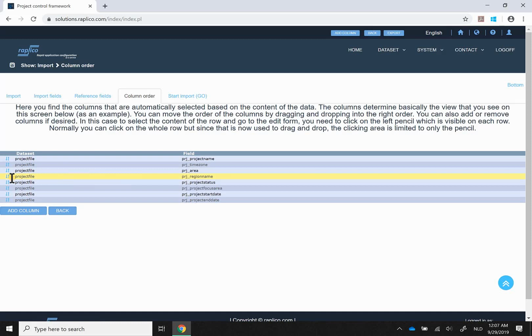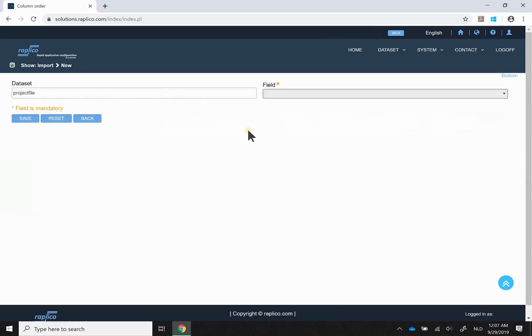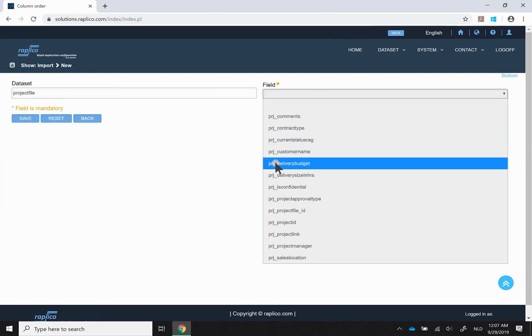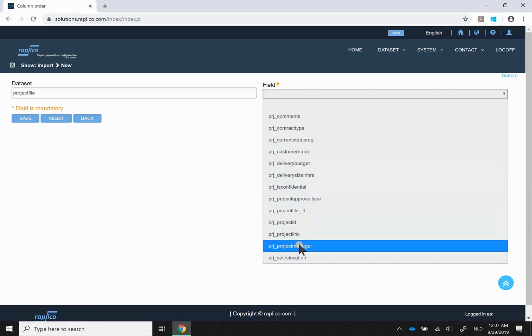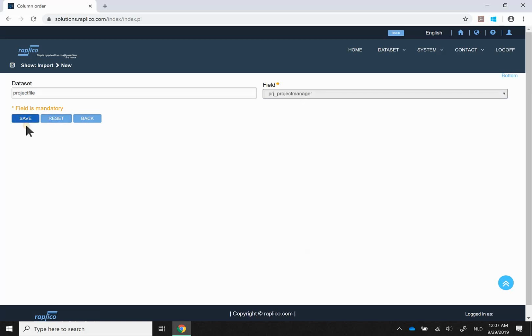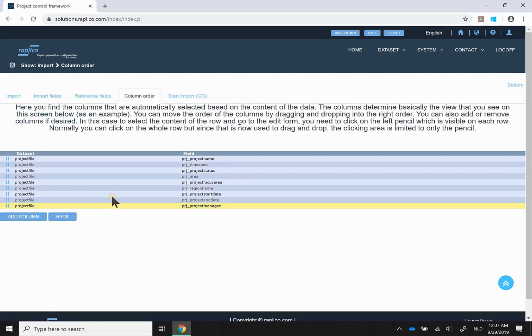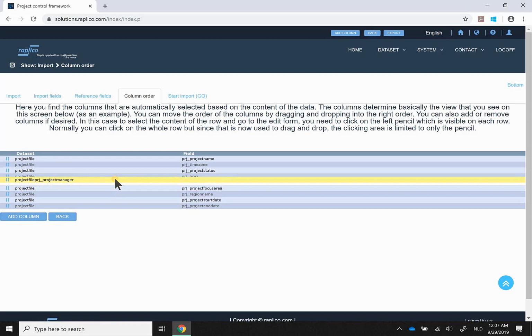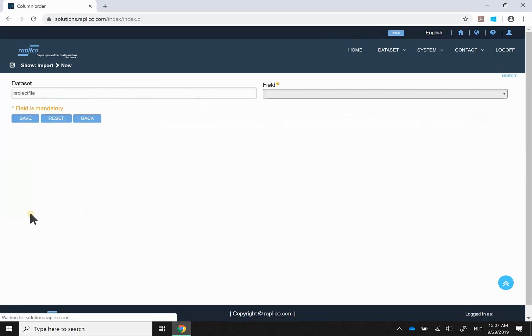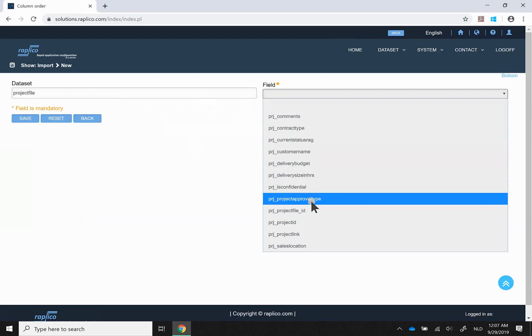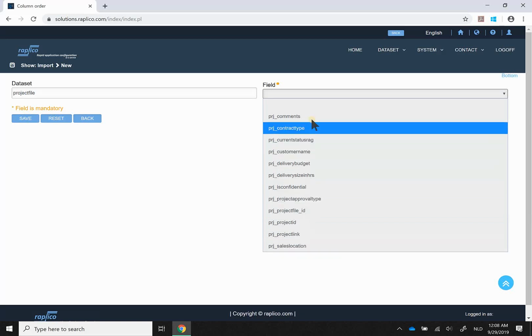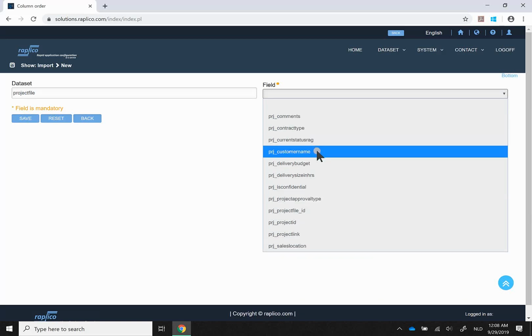And if I want to edit, I need to click on the arrows here to make any edits. And I'll click here so that I can add a column. And in my drop-down field here, I can see all the names that have not yet been added. So I want to add a field for the project manager. So now that we've added that field, we need to move the project manager just a little bit higher on the list. All right, now let's add another column. Let's see if it's in our drop-down list. I'm looking for a description label, but I'm not seeing it here. No problem, we can add that field later on.